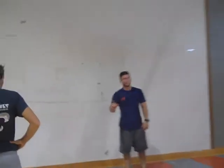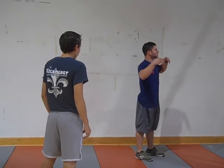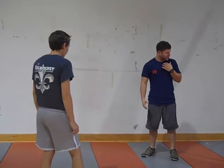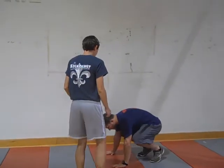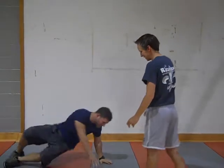So Jess is gonna spot me real quick. We're gonna do the same thing we just did on the wall, except when we come out of it, we're gonna do a forward roll. When we do a forward roll, we're gonna tuck our chin. So this is a forward roll right here. Tuck the chin, make sure you roll on your back, just like that, okay?